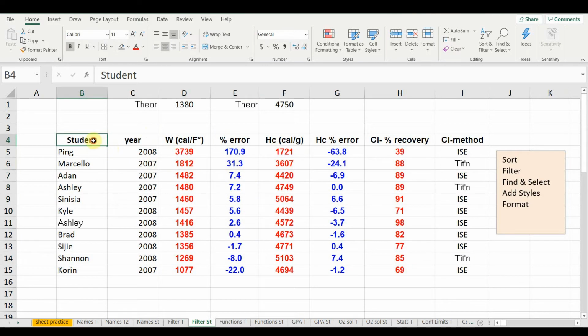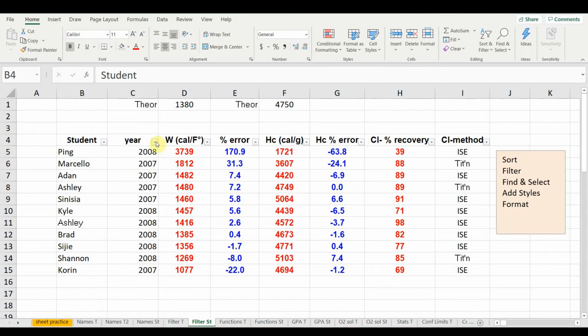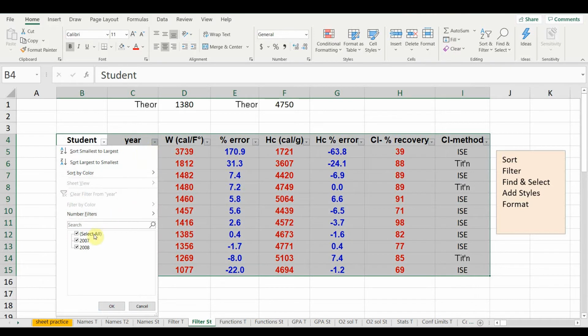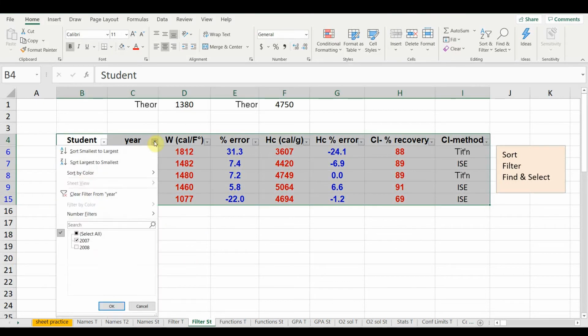Let's look at filtering. Let's select the entire table, go again to Sort and Filter. This time choose Filter. Now nothing appears to happen, but if you notice beside each of the header titles, there's a list arrow. Click the list arrow beside the heading called Year, and notice that by default all the data is selected. If you unselect all, and then choose only one of the years and say OK, only data corresponding to that year is selected. To remove the filter, click the list arrow again, and this time choose Select All and say OK.